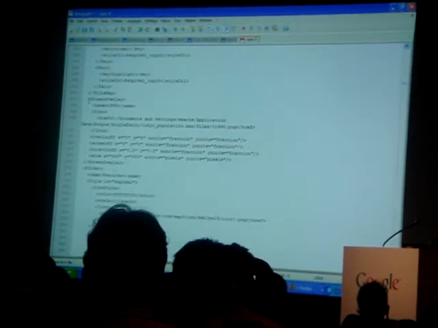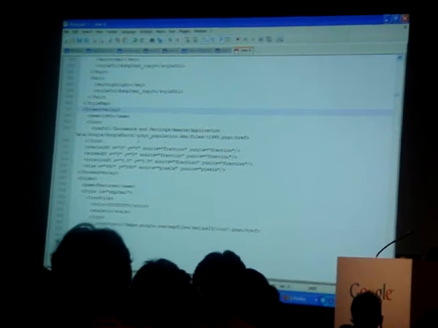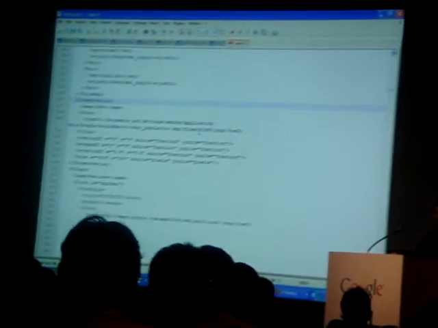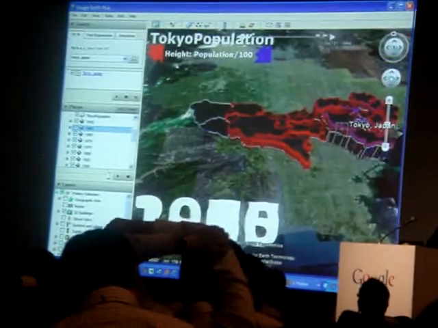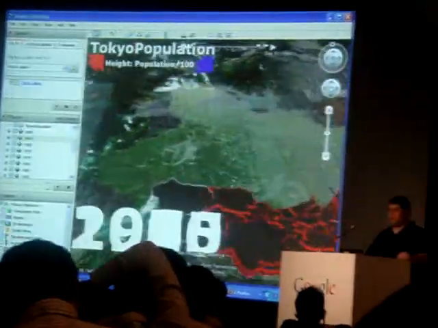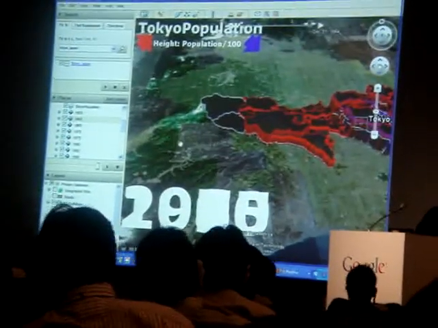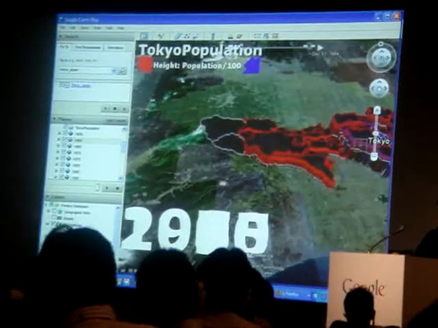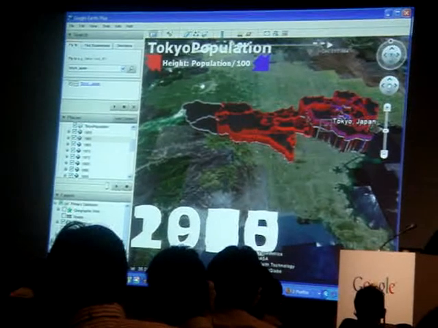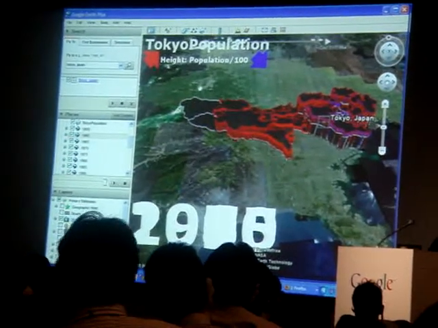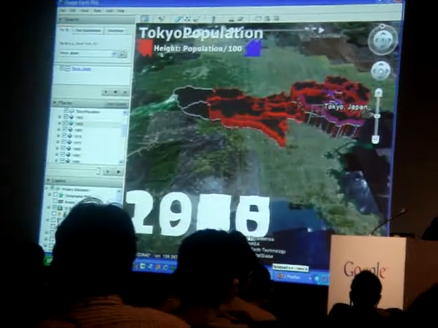Okay, so then the first thing we see here is a screen overlay. And the screen overlay basically points to an image. So a screen overlay is this. So for instance, here you have Tokyo population. You see how when I move around, or the year, for instance, when I move around, those numbers don't change. The positions of those don't change, whereas everything else does. So screen overlay just overlays it on top of the screen of the 3D browser.